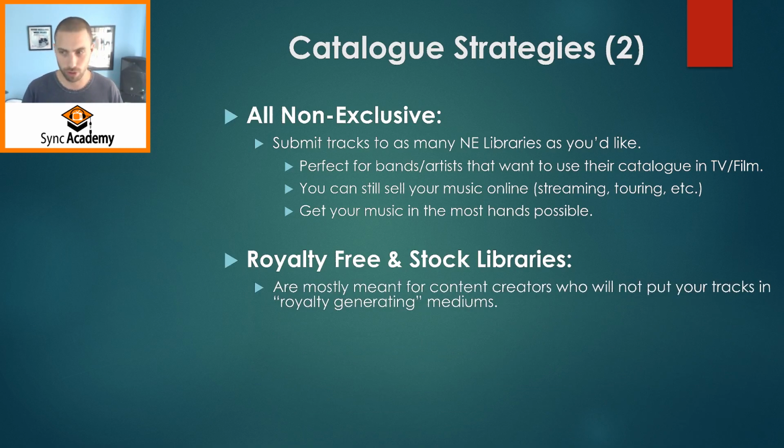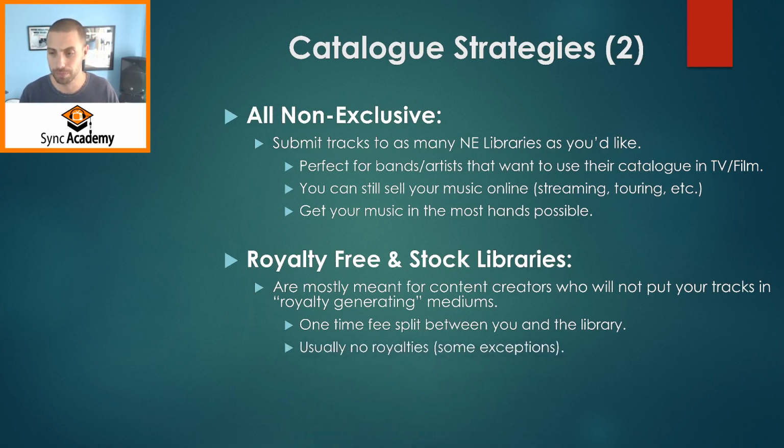So it's mostly meant for content creators who will not put your tracks in royalty-generating mediums, as we talked about before. Okay. So there's that one-time fee split between you and the library. Sometimes it's 50-50. Sometimes they give you the vast majority of it. It just depends on whatever company you're working with. They have different terms. Okay.